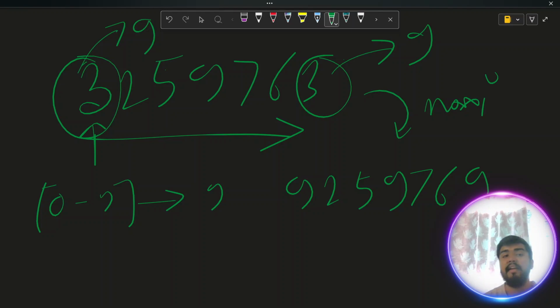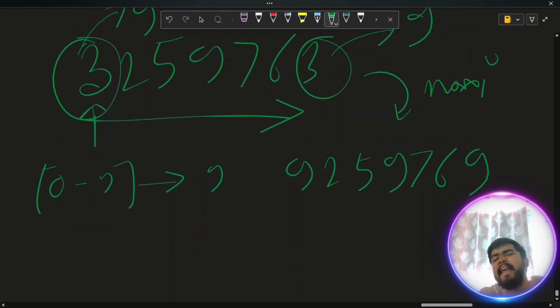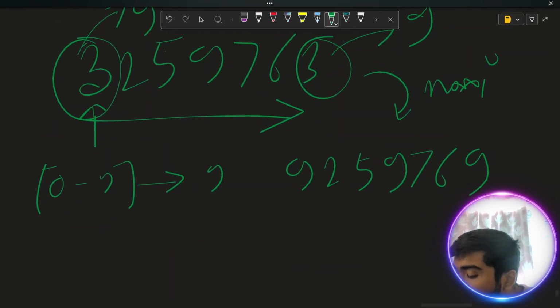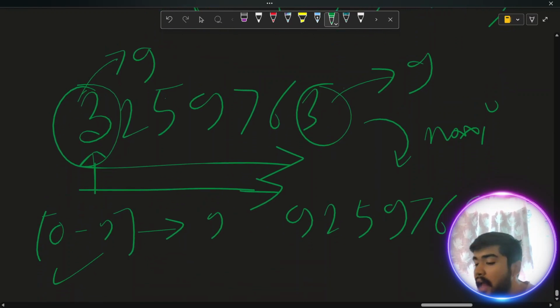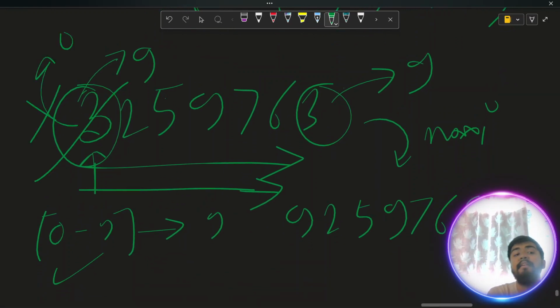Now for mini, it is the exact same logic that we saw yesterday. On mini, you have to do the same things from left to right iterations. Yesterday we had the liberty to change it between 0 to 9, and today also we have the liberty to change from 0 to 9. But you have to take care that the number should not have any leading zeros. If I change it to 0, then it has a leading 0, which is not allowed.